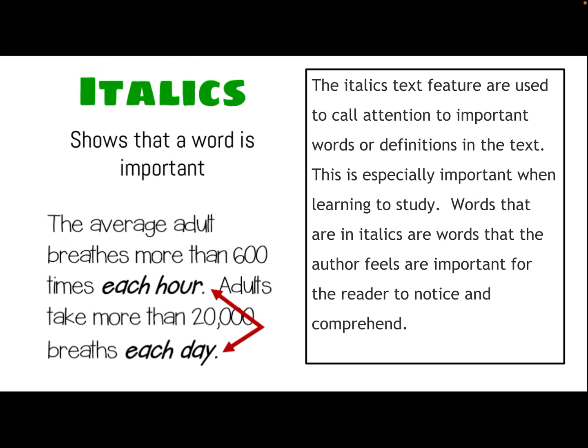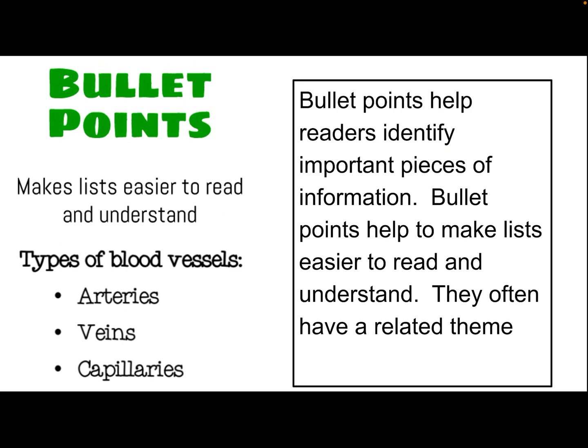Words that are in italics are words that the author feels are important for the reader to notice and comprehend. So again, the author's going, hey, look over here, it's italicized, look at me. So you're going to really want to draw your eye to that and say, oh, I might want to read that a couple more times or write it down.